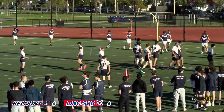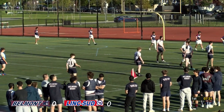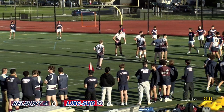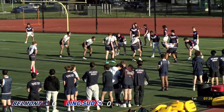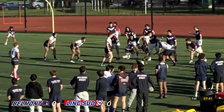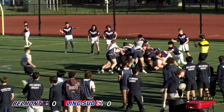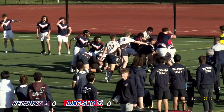Advantage is at the discretion of the referee. They'll see an infringement, and if the team receiving the penalty can gain advantage by continuing play, the referee will let the play continue — for 30, 40 seconds, really at the referee's discretion. If there's clear advantage, the play goes on and there's no penalty. But if there's no clear advantage, we come back and take the penalty.